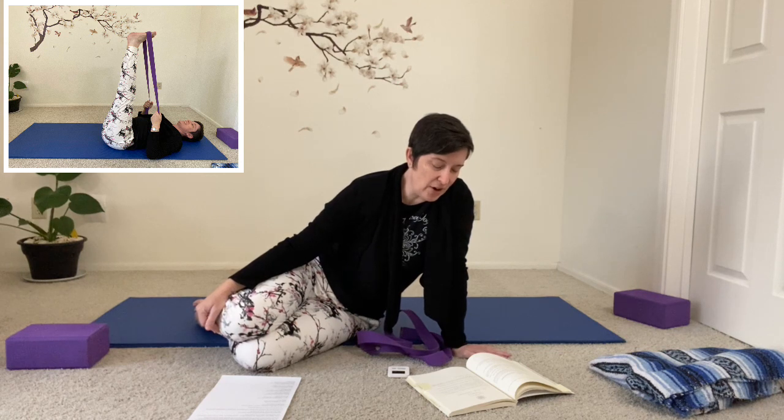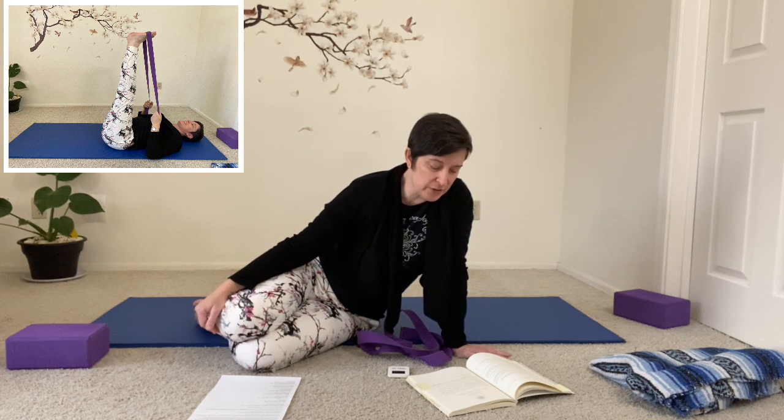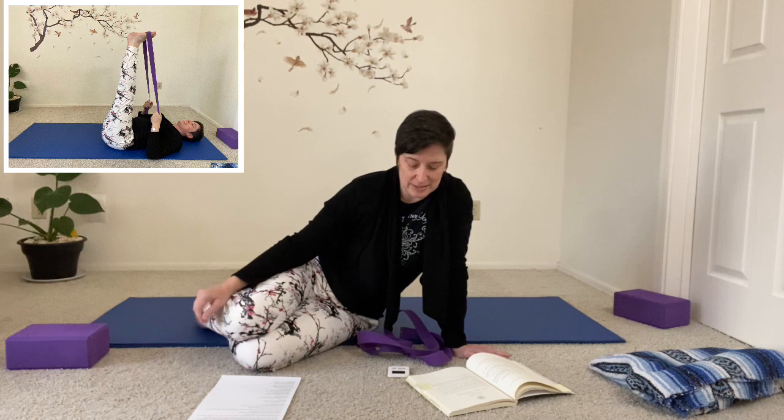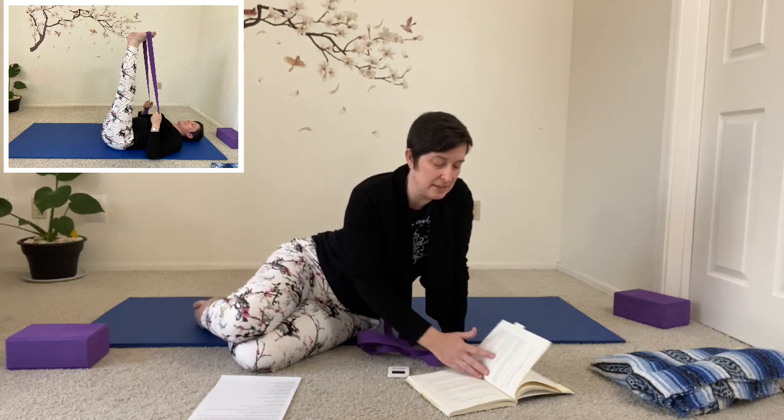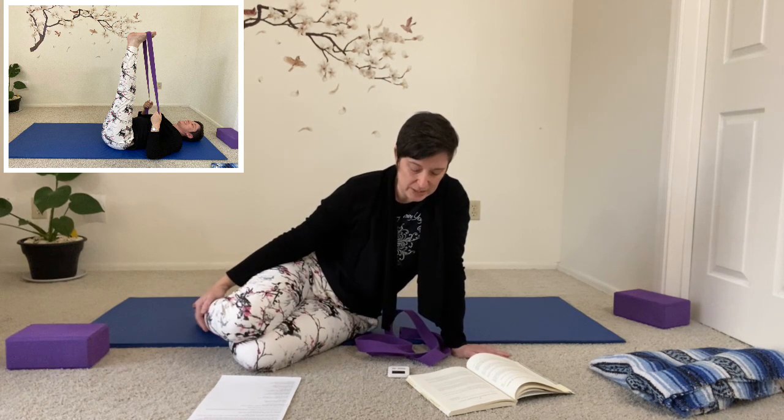These guidelines are an antidote to busyness, stress, and rush in our lives. By adopting the soft, releasing, and still tendencies of yin on the mat, we are more easily able to utilize them in our life off the mat, which is my hope and my intention as someone who practices yin with a lot of love. And we just have about two more deep breaths here.